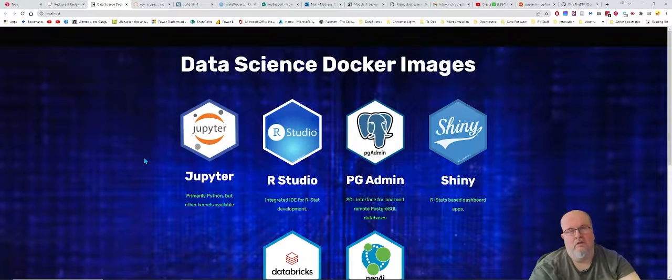Hey there. I wanted to talk to you a little bit about my Docker environment and the environment I have set up to do data analytics in general. I have done a lot of development, a lot of tweaking, and a lot of making the environment comfortable and easy for me to use. Makes me very productive. I have a Jupyter environment over here.